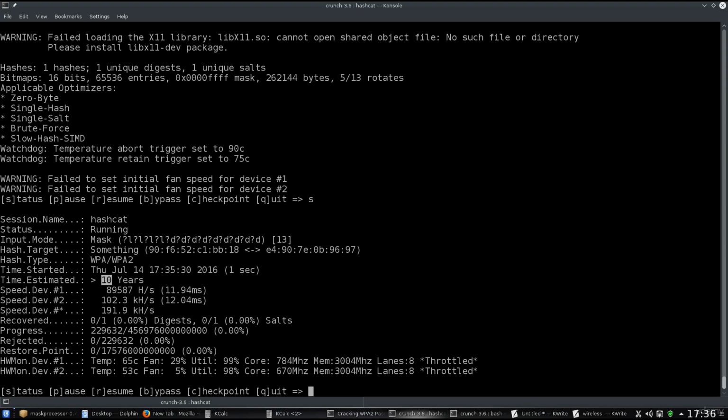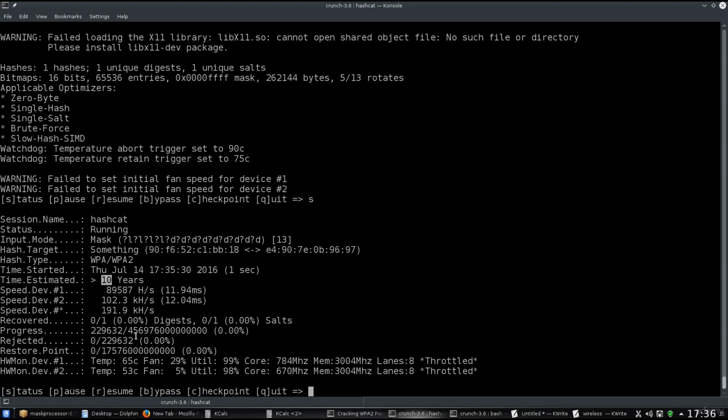If you use the latest NVIDIA, I think the benchmark for WPA2 hashes is 370,000 per graphic card. So if you have like 5 of them, that's 5 times 370,000, which is a lot.